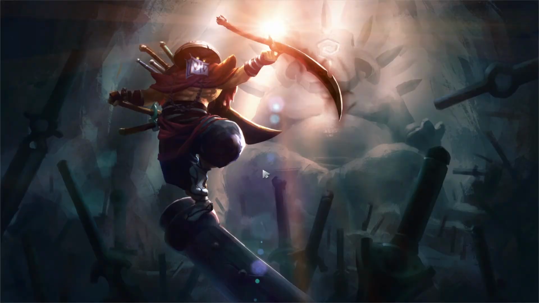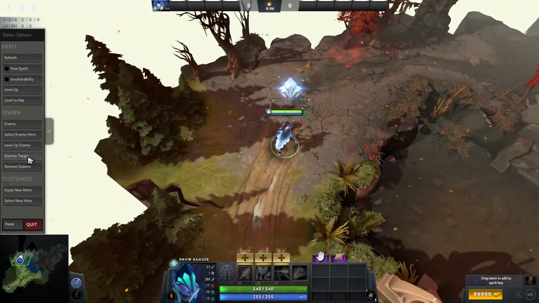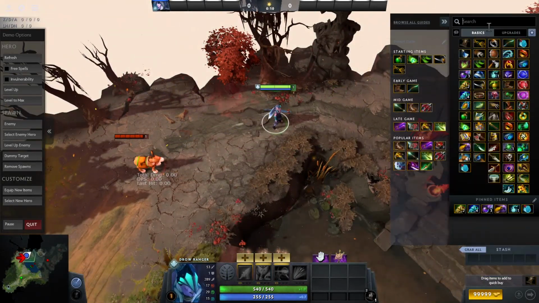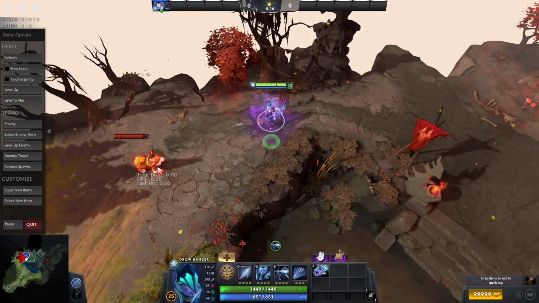Okay guys, as I mentioned earlier, we will check out this crit upgrade or crit buff for Drow Ranger, and let's see what this is all about. Okay, so let me go top first. I need to create a dummy target, and then I'm going to buy a Moon Shard for more attack speed. And then after buying the Moon Shard, I should upgrade to level max. Okay, it's done. Let's start hitting.